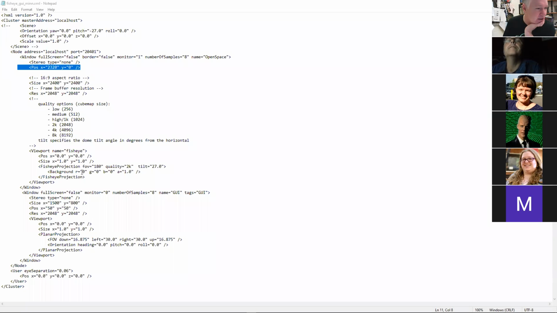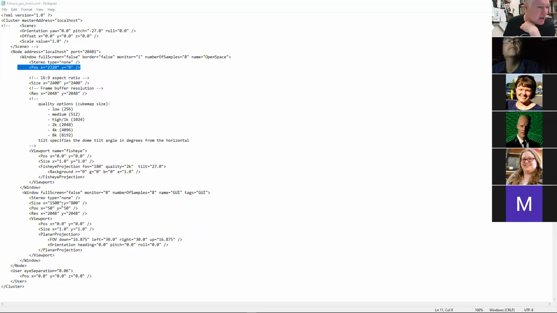Notice my background R, G, and B are set to 0, so I have a black boundary outside of my circle. I'm at a quality of 2K. If you're less than what I have, 2.4K resolution in my dome, you might want to drop that to 1K and you'll probably get a little better performance. My tilt is set at 27 degrees, which is pretty standard.